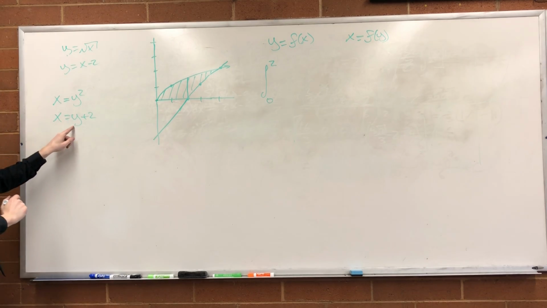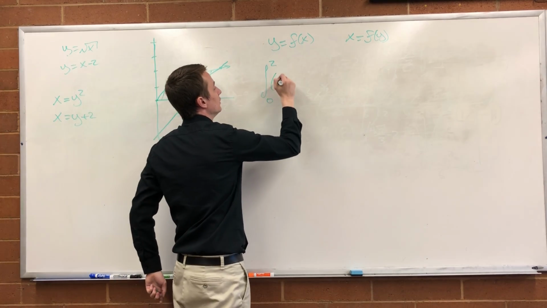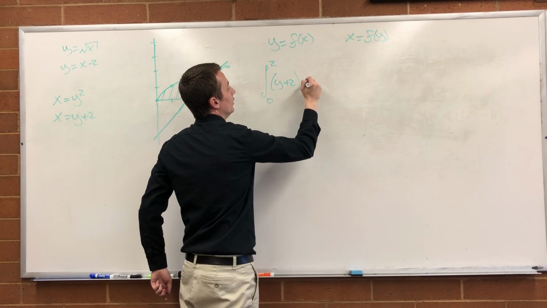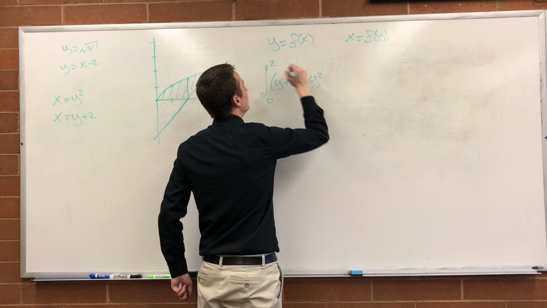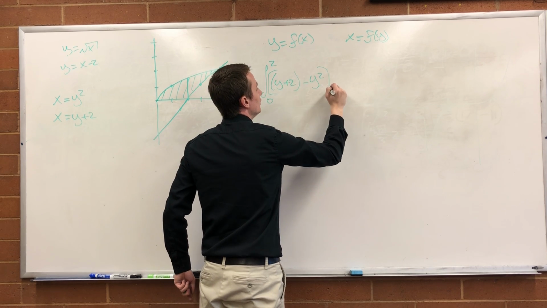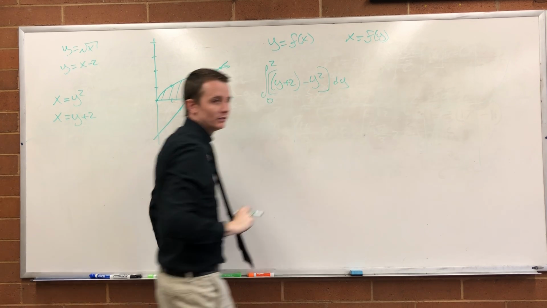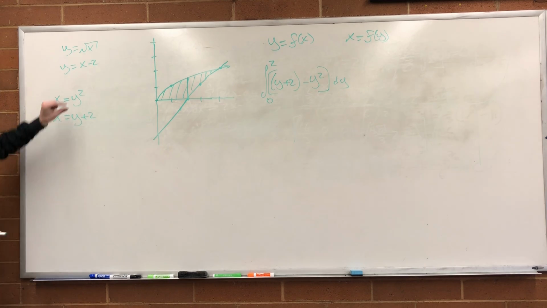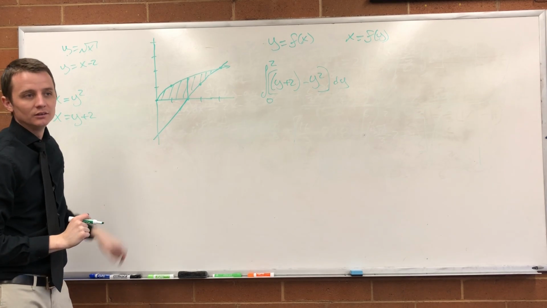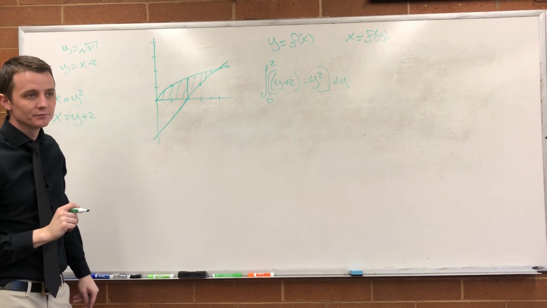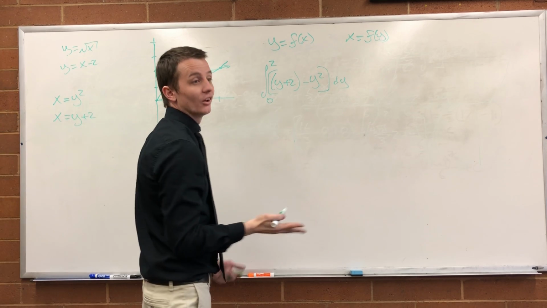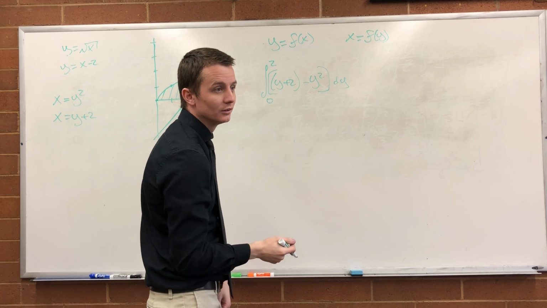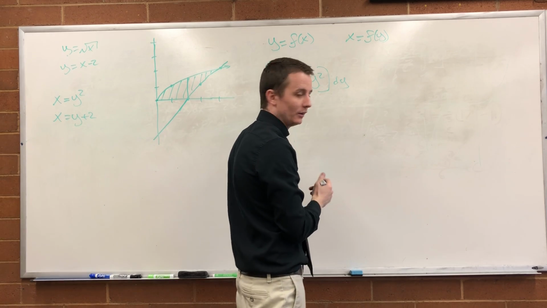So it is y plus 2 minus y squared dy, which is our base. Base times height. We're thinking about our rectangles this way now. Does that make sense? Yeah. And then we can calculate this all in one go. So sometimes you can be a little bit tricky with it.